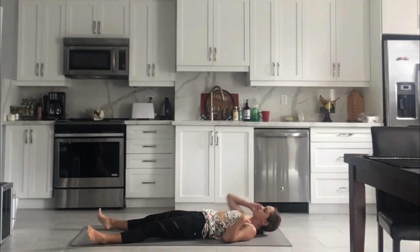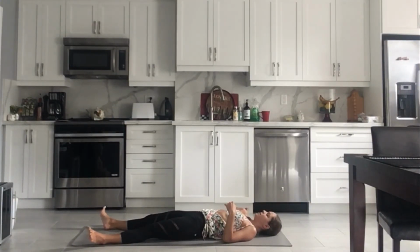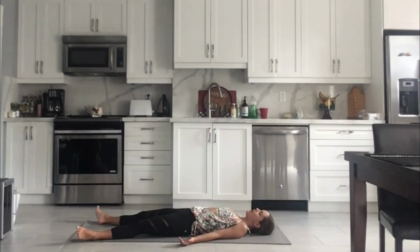Feet come into the corners of our mat. Arms come out to our side. Take an inhale here. Exhale, sigh it out. Shavasana. And if you have 5 or 10 more minutes to stay in Shavasana, I advise you to do so.